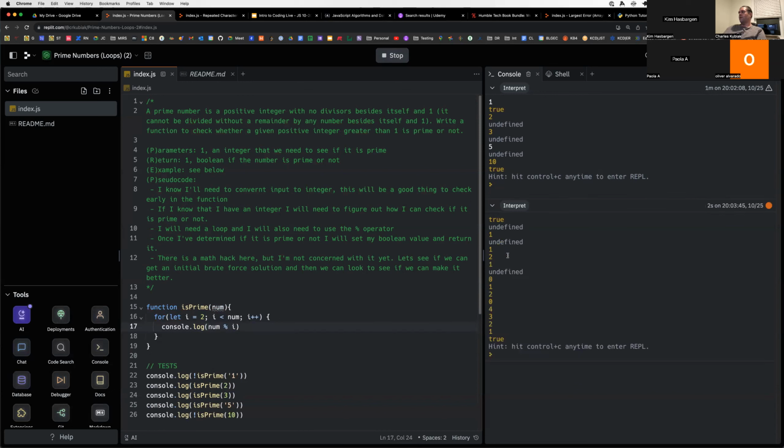All right, so I got 1, 1, 2, 1, 0, 0. Right, so on my 10, as I count through each of the numbers, the first thing I divide it by is 2, I get no remainder, which means that 10 is evenly divisible by 2. And then it's also evenly divisible by 5, right? 2, 3, 4, 5. And so that tells me that this is not a prime number.